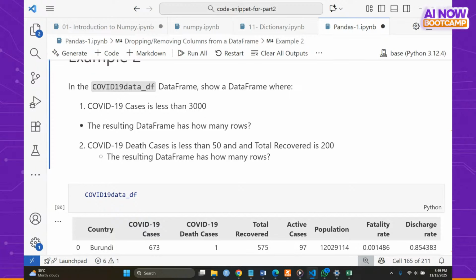Some people have been doing it already. Let me see what you are doing. Yes, Ebenezer, if you want to break down the code, you can break it down, otherwise you can just move in express. Okay, Ayo Aguda, let me see. All right, COVID-19 less than 3,000. Please clap for Ayo.